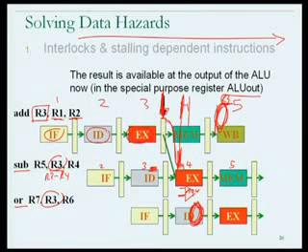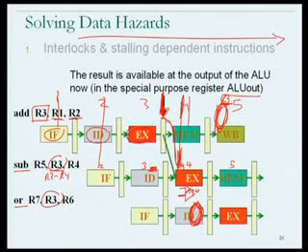Notice that in this diagram, I have not assumed that the subtract instruction is being delayed at all. In the previous diagram, we had the subtract instruction stalled by 2 cycles, which is why the OR instruction was safe to proceed through the pipeline on schedule. In this diagram, we are trying to think of a mechanism through which we can avoid stalling the subtract instruction at all. That's why I started with the assumption that the subtract instruction proceeds through the pipeline just following the add instruction.